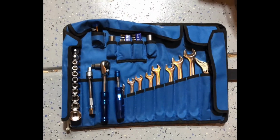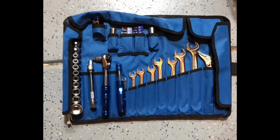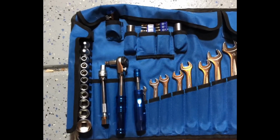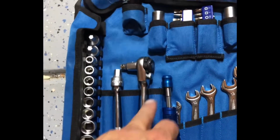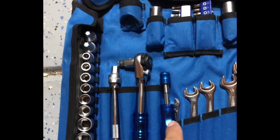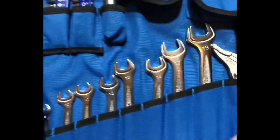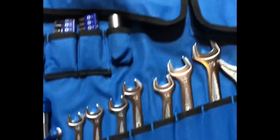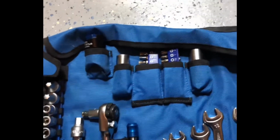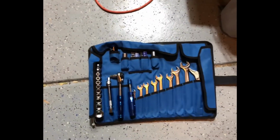This is what we'll be using for the install today. This is a Moto Hansa tool roll specific for the BMW. There's nothing that I've tried to do that I haven't been able to do with this toolkit. It comes with sockets, an extension, your socket wrench, a bit driver. It also conforms into a T-handle, an assortment of wrenches, vice grip here, your bits, axle sockets, these Torx bits. This really has everything. It's been a fantastic toolkit and I keep it on my bike at all times.